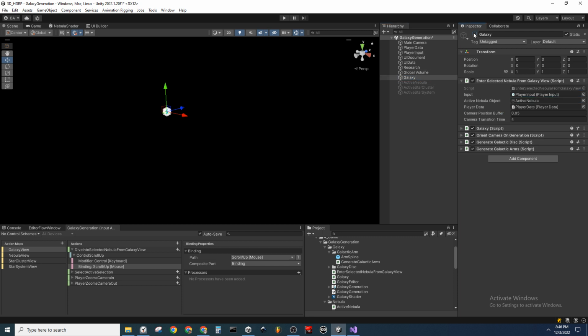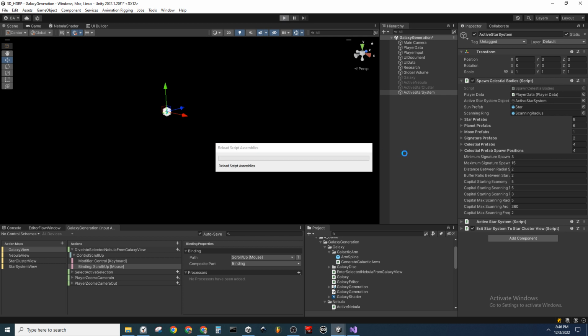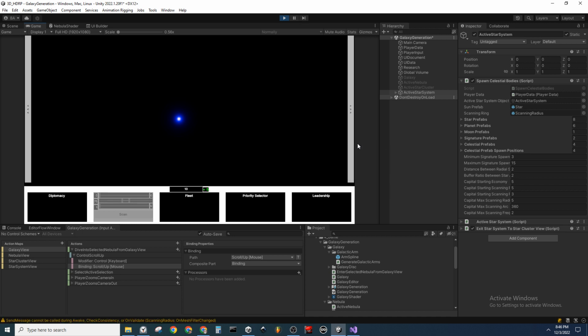Okay, so I guess for quick testing's sake, if I'm inside of the active star system, and I hold control, and I zoom out, it's working, right?